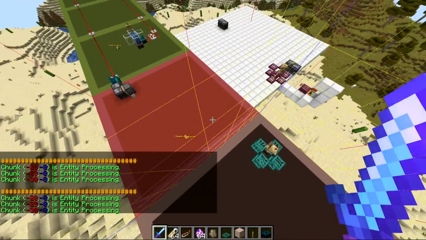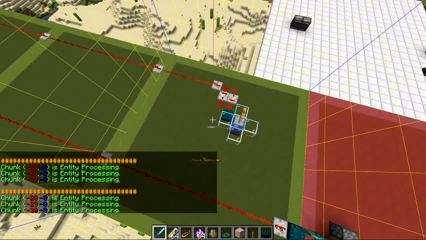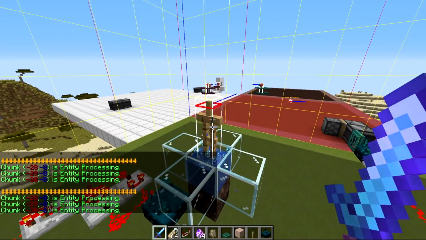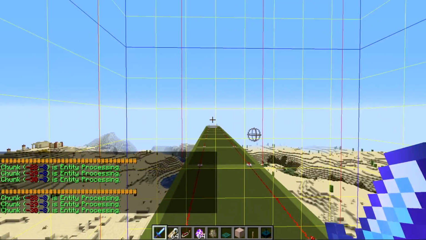But not all chunks are treated the same. You can see we got 3 different colors. The green is entity processing, meaning things like entities, like this armor stand. If you do F3 plus B, we can see this hitbox, which illustrates that it is an entity. Stuff like that will be processed in this chunk, as well as any ones that are closer to the player.